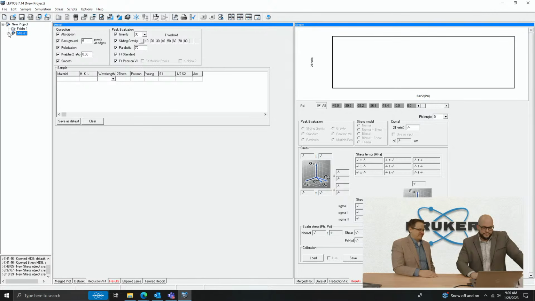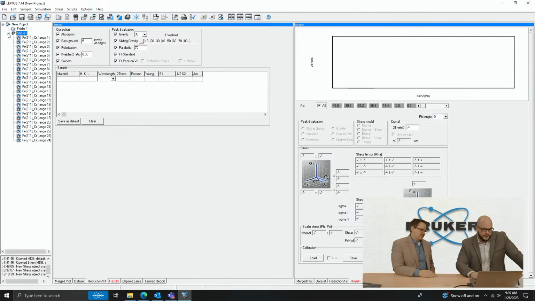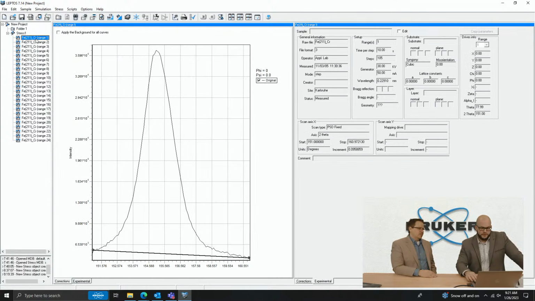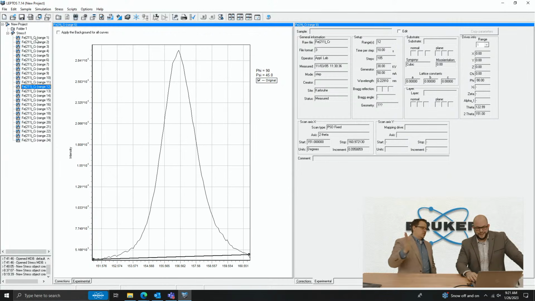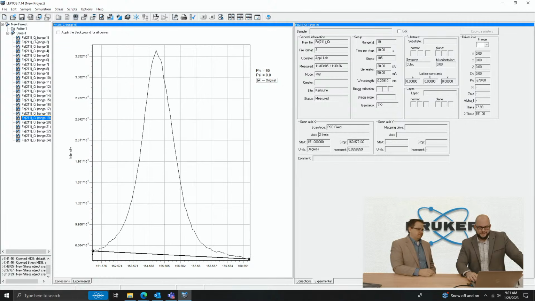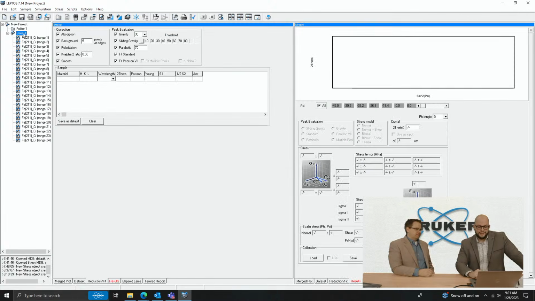So again, after I imported that data, it was just a raw file that had all of our aggregated data from that job that we ran. You can see how it throws it all into the side. If you want to view everything separately, you can do that. If you want to run through it, you can see it shifting, right? I see the peak cycle moving through. That's a pretty good sign that we're going to be able to measure stress in this sample, because we know our d-spacing is changing as a function of our sample orientation.